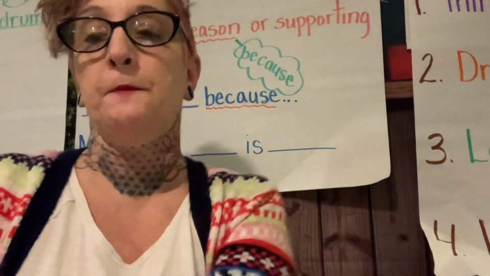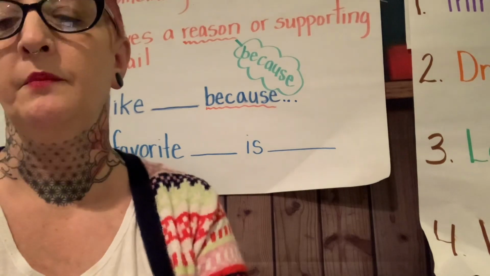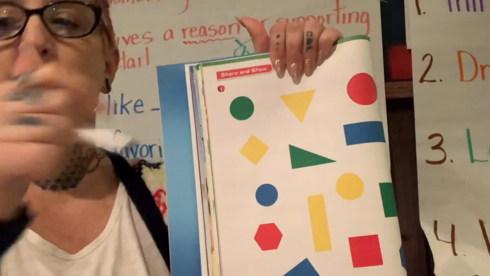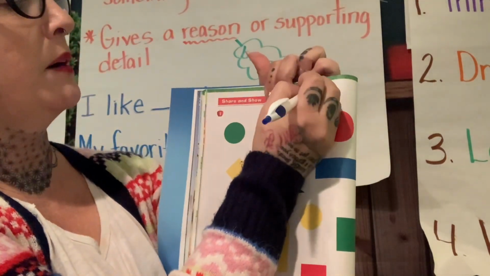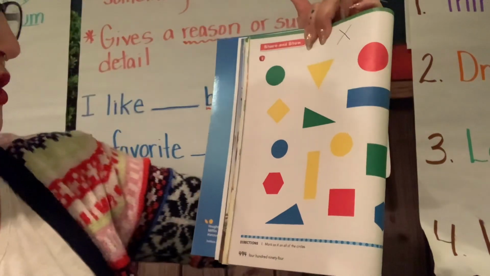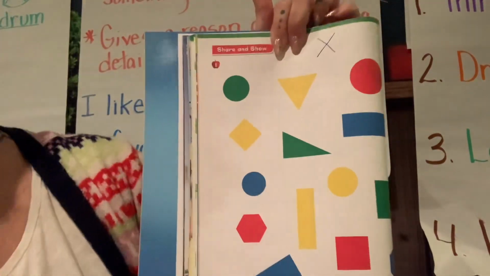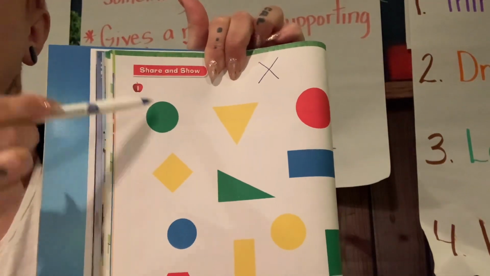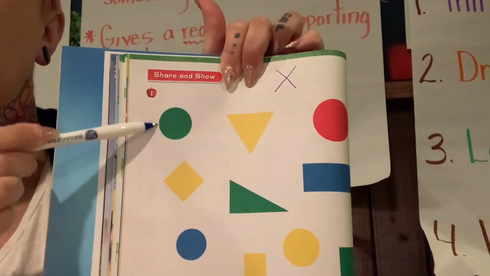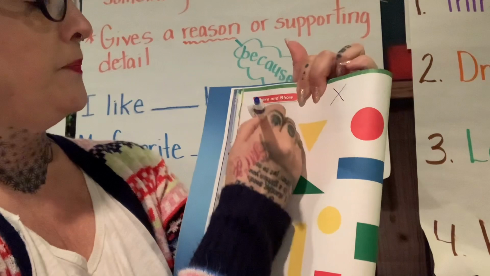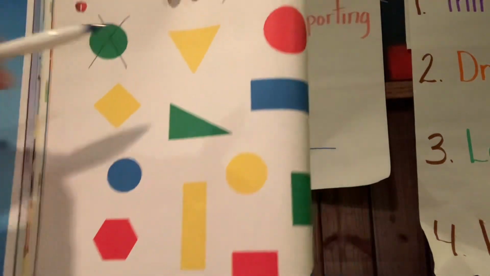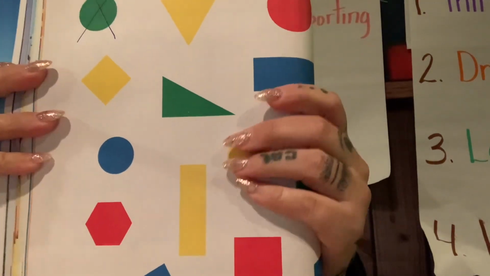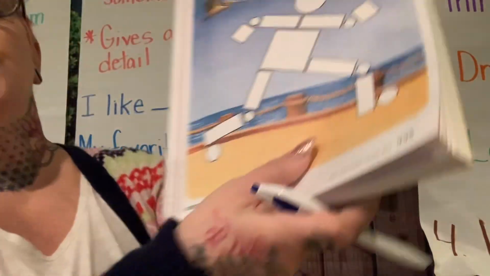Okay, so let's turn the page. On this page, I want you to make an X. Do you remember how we make the X? I'll make one up here, just like that, over the shapes that are circles. So you're going to go through, and if this is a circle, then you're going to put an X over it. And if I look, it's all curved. So that would get an X. You may finish up the page and make sure that you have a grown-up check it, okay, before you move on to the fun page.